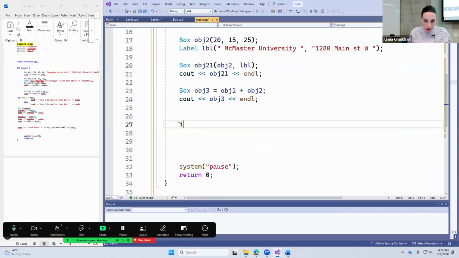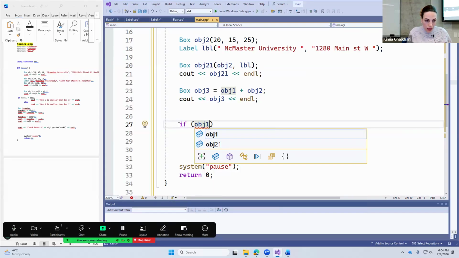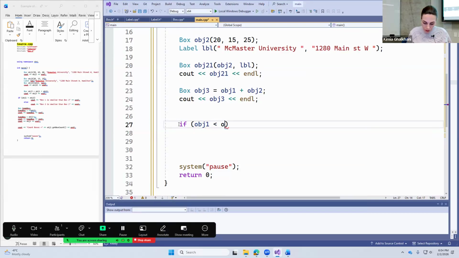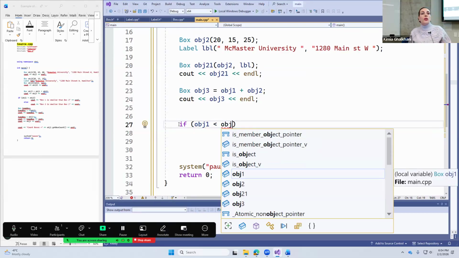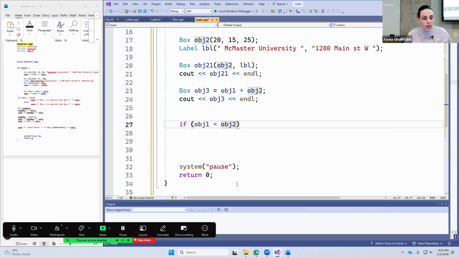But now I'm going to do some comparison, because I already had some temporary box to compare. If object 1 is less than object 2, remember I had the volume. That one, the Boolean was for the volume. So if object 1, means the volume of object 1, is less than object 2, then do what?